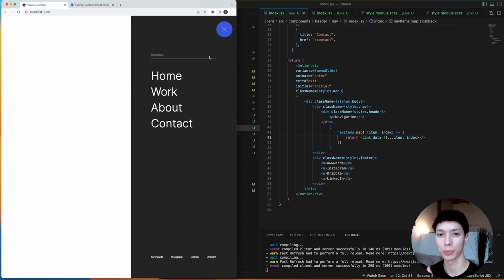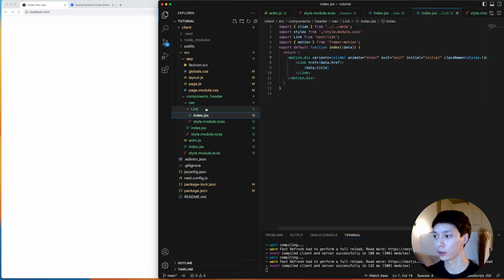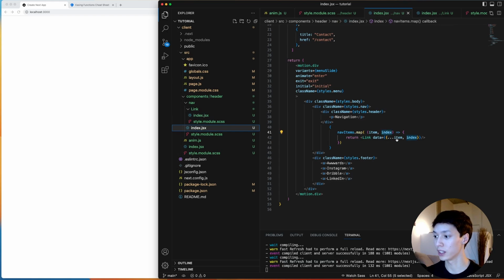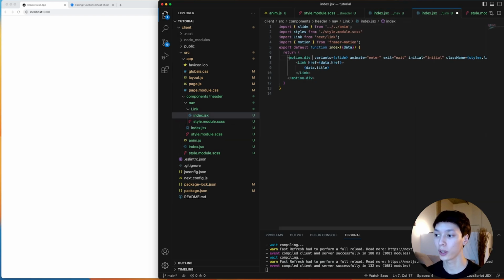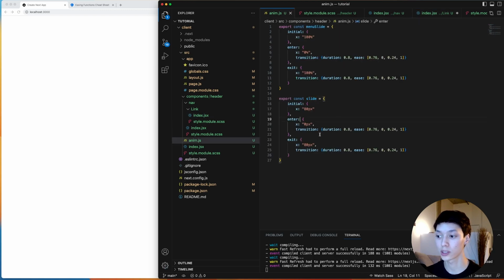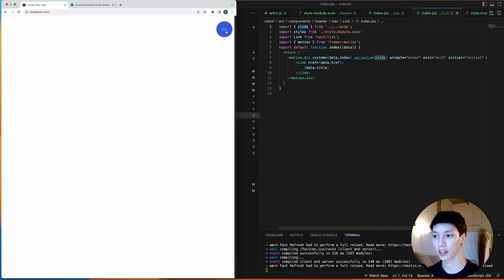But there's one thing that could be better: right now all of the links are appearing at the same time, but it could be a bit delayed. So there could be a cascade animation. And we can do that pretty easily by going here in the links, in the data here, I've given the index to the data, and so I can create a custom number in the Framer Motion animation, and I can do data.index, and then in the animation that I have, which is the slide animation, I can use that custom number here, and I can pass it to the enter and the exit animation, and I can add a delay to the enter and the exit animation, and if I save that, I have a nice delay animation depending on the index of the links.